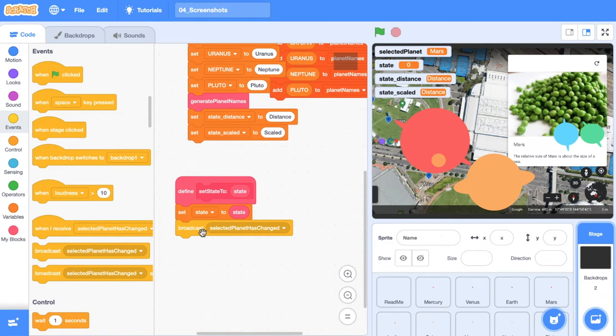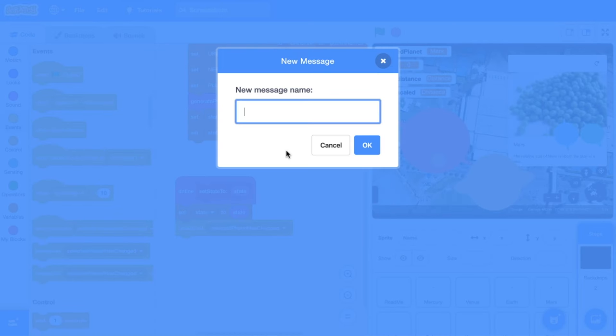Now, the idea with this is I'm going to send one message, and each of our sprites here are going to receive this event, and it will read whatever state we've set it to. And that's how we can change the behavior of each individual sprite. So we need to create a new event name, and you want to name it something that reflects what it actually does. So it might be something like app state changed, state has changed, whatever it is, but you just basically want all the sprites to know the state has changed. So let's just leave it at that.